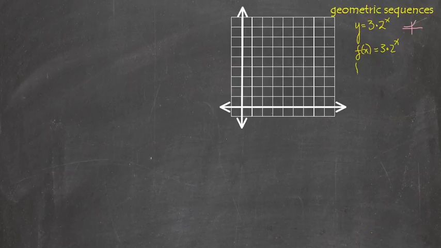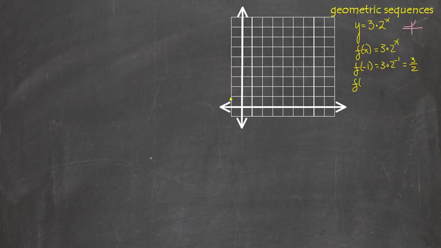So let's fill in values. Let's look at f of minus 1. Well, that's 3 times 2 to the negative 1, but that just means put 2 in the denominator, so 3 halves. And if I were to plot that, on the y-axis I'm going to use intervals of 2. So it'll be 2, 4, 6, 8, 10. And on the x-axis, I'm going to use 1, 2, 3, 4, 5. So 3 halves. If this is 2, then 3 halves would fall right about there for negative 1.